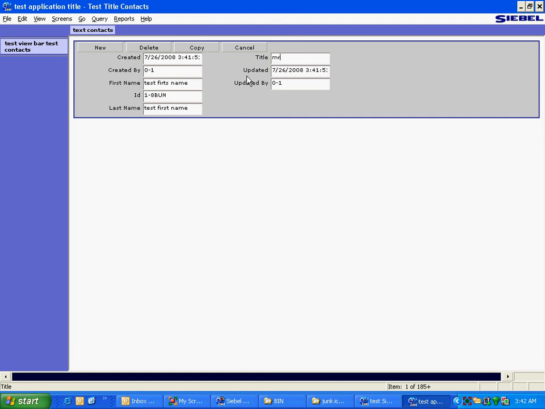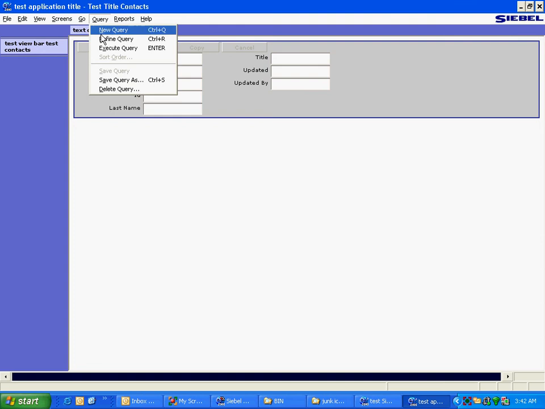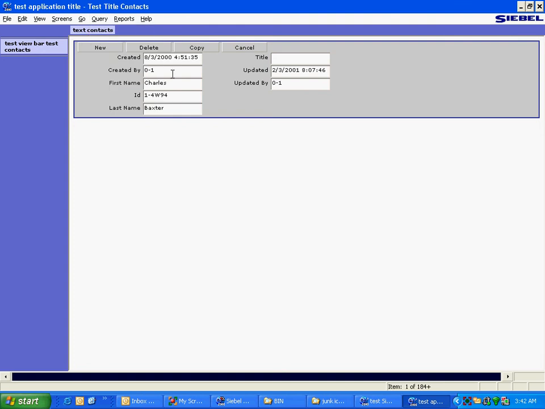We did not make title an LOV, so that's why it's not showing as an LOV. You can also query. That got saved. So, a very basic view we have made. But this is quite satisfactory.